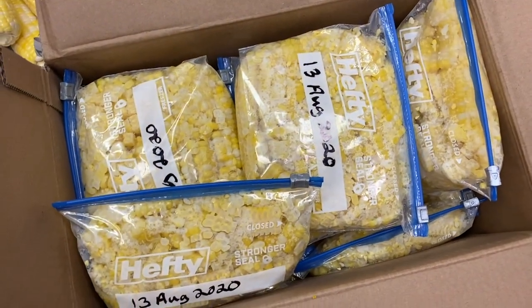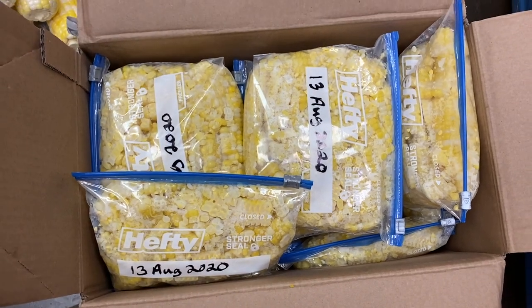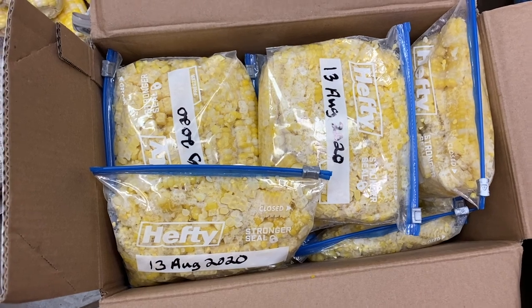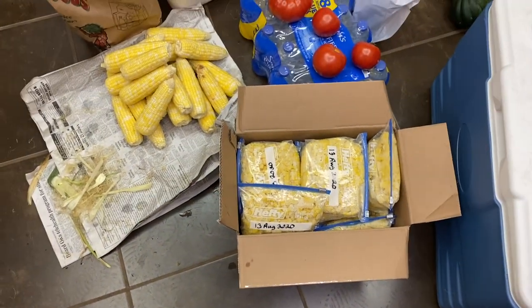Then it gets bagged and put here for now, and then we take it down in the freezer and freeze it so we can access it all winter long, well, depending on how much we get, which we're probably gonna get a pretty good amount.